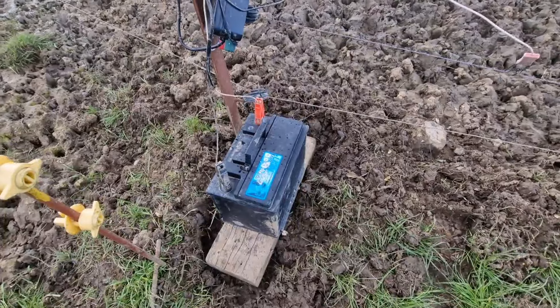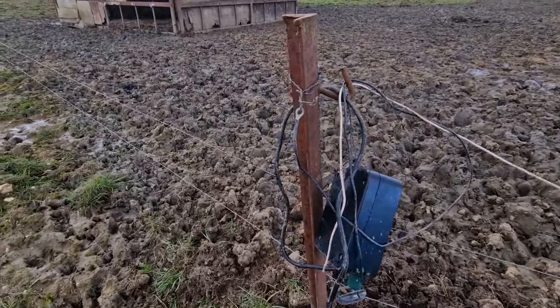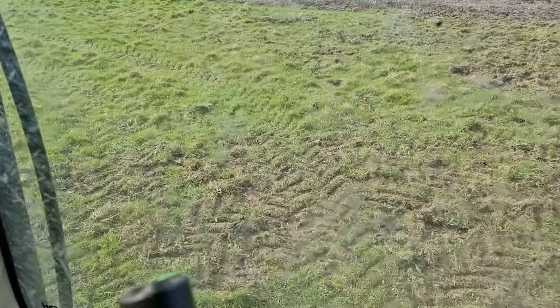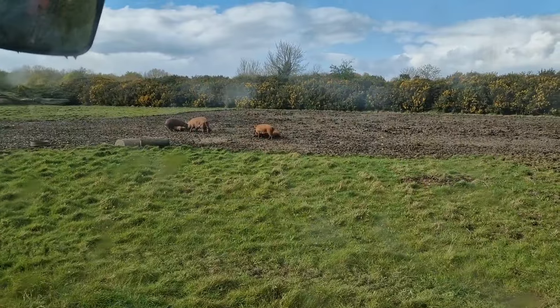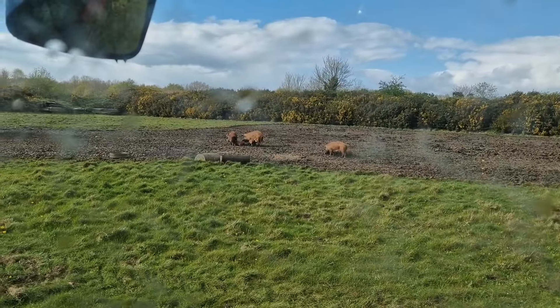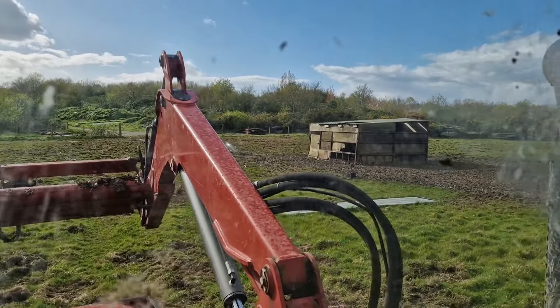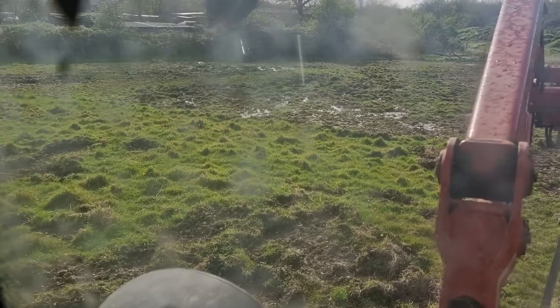I decided I'm not going to get outsmarted by five-week-old piglets, so I've got the wires closer together, hopefully they're not going to chew them. Also, with all the rain we've had, the tractor's leaving marks — but the ground varies so much across this field. Where the pigs are is boggy, the back by the gorse hedge is less boggy, the left side where they were before is growing back, but coming down here by the huts it's also boggy. It's fascinating how the field varies so much — yeah, there's a lot to learn.